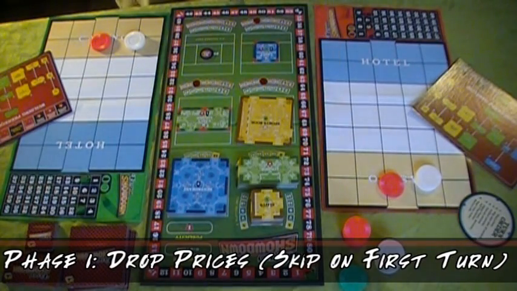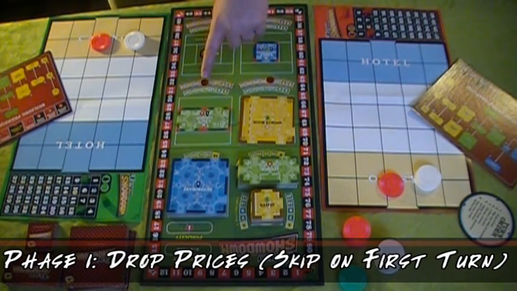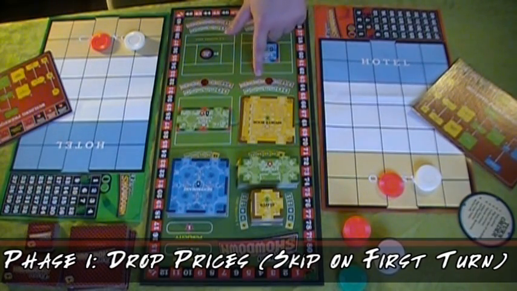Phase 1, drop prices, is performed by the starting player. On the first turn, this is actually skipped because everything is set to the default values. Past the first turn, the starting player is supposed to move the minimum bid markers from the premier tiles on the board down 2 spaces. So 1, 2, 1, 2, and 1, 2. In reality, the red marker is actually moving just 1 step down this red track here.